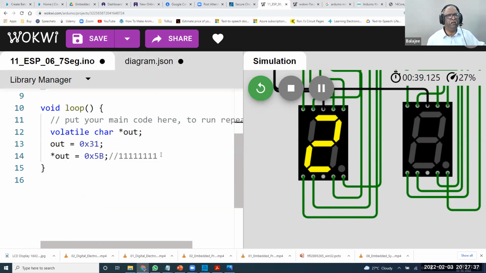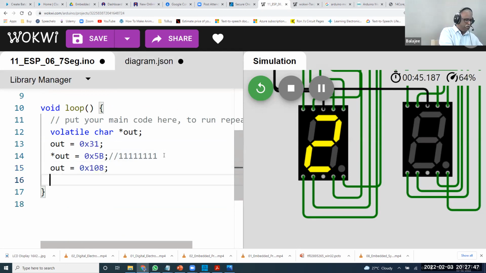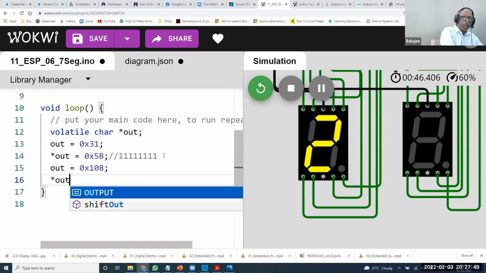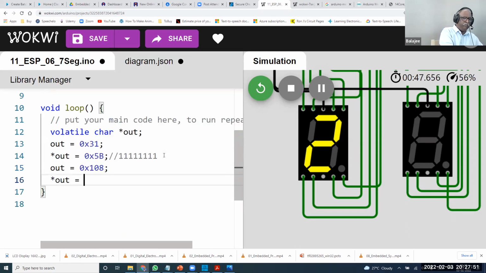Now I say here 5b. Now I'll say out is equal to 0x108. Star out is equal to 0x6d. Now let me run the program.